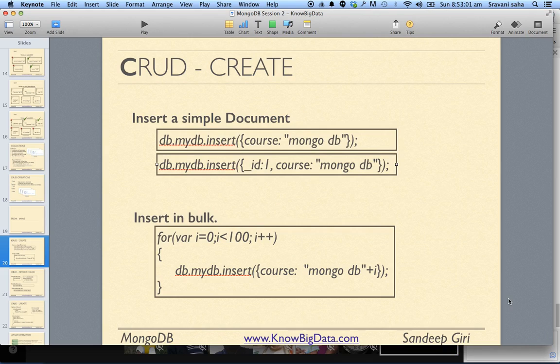If you put the key as underscore ID, MongoDB will think that you are trying to specify an ID. And if ID equals 1 already exists in the database, MongoDB will give you an error saying this ID already exists.